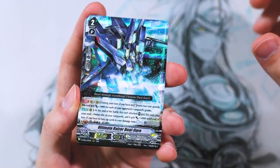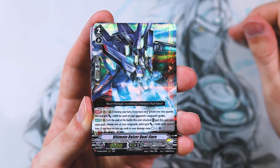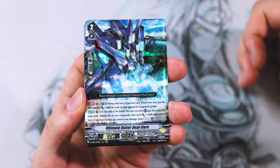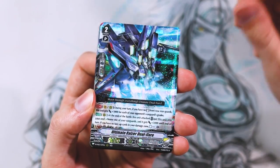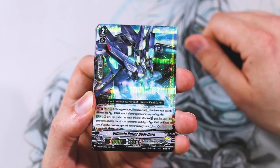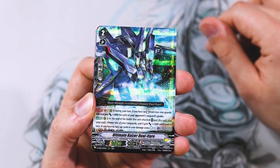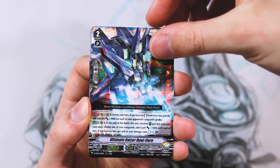So we got Dual Flare. Dual Flare's skill is Vanguard rear during your turn. If you have no front row standing rear guards, this gets 3k for each of your opponent's grade. So this also makes Mega Flare obviously really good because it gets plus 12. No, plus 9. My bad. It gets plus 9. At the end of the battle, this unit attacked, put this in your soul. Choose one of your Vanguards. It gets 5k till the end of the turn. And if you have no face-up card in your damage zone, counter charge, so good counter charge support.